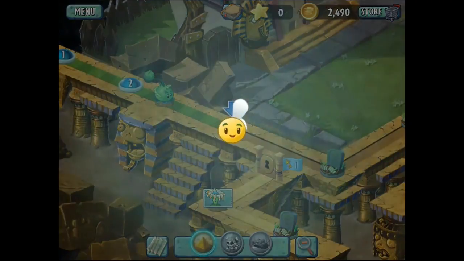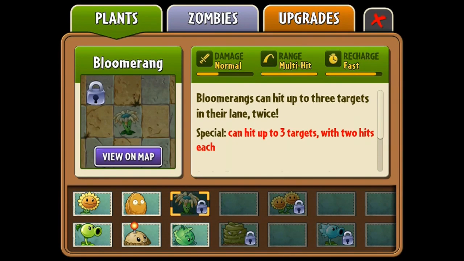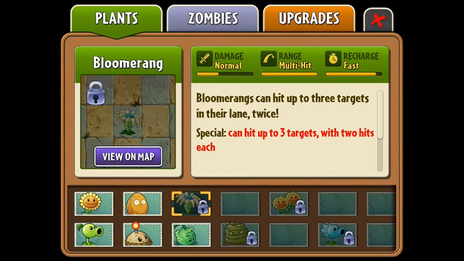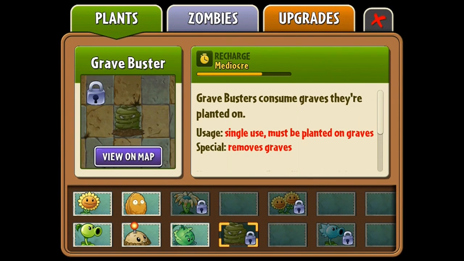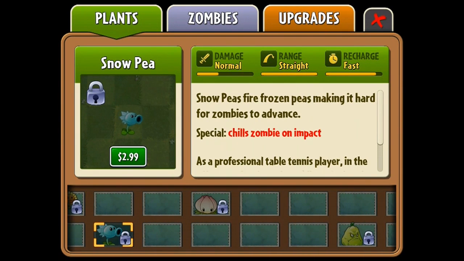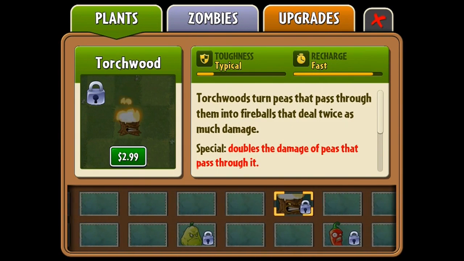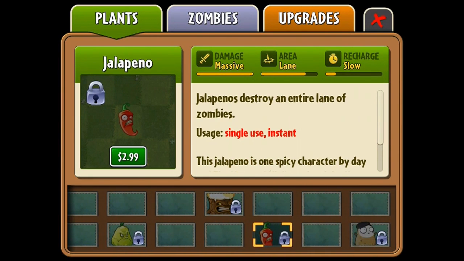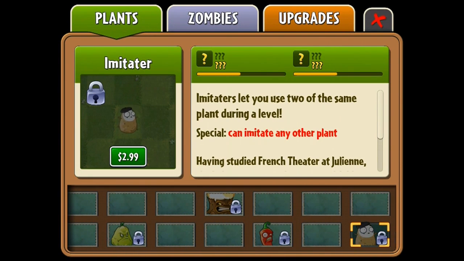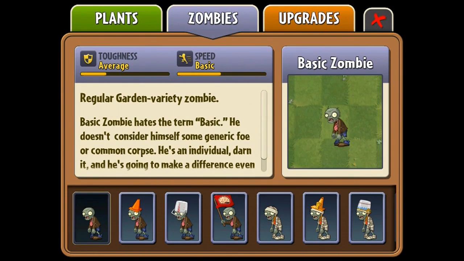All right, good. Let's check out our almanac real quick here. Look at some of these other plants. Bloomerang. Okay, we have to acquire this over time. The Grave Buster, the double twin sunflower, the snow pea, the power lily, the squash, the torchwood, the jalapeno. I like this guy, the imitator. Two of the same plant during a level. Eventually we'll have to pick which guys we want to bring with us. Right now we don't have enough to really do that, but let's see.